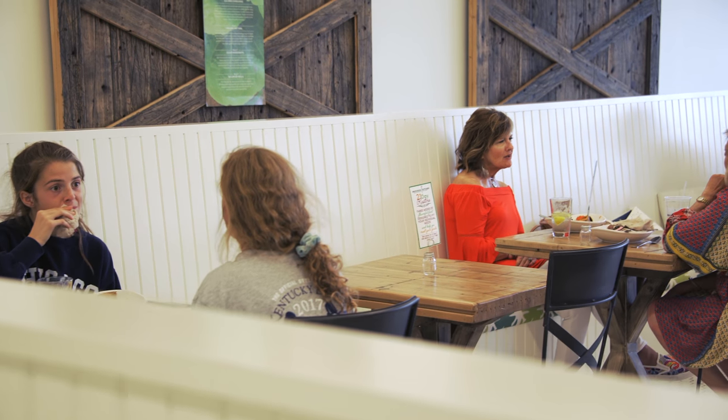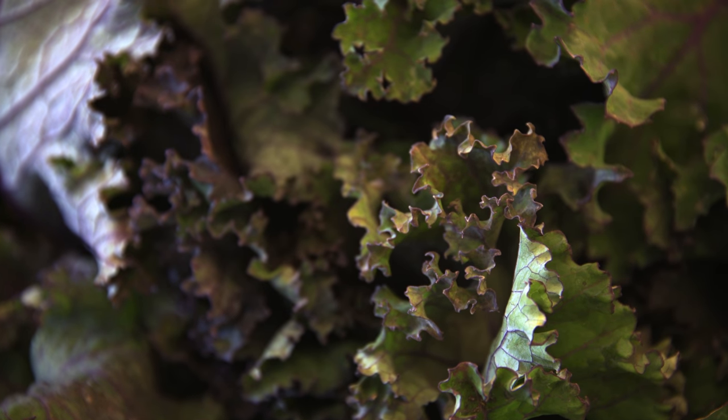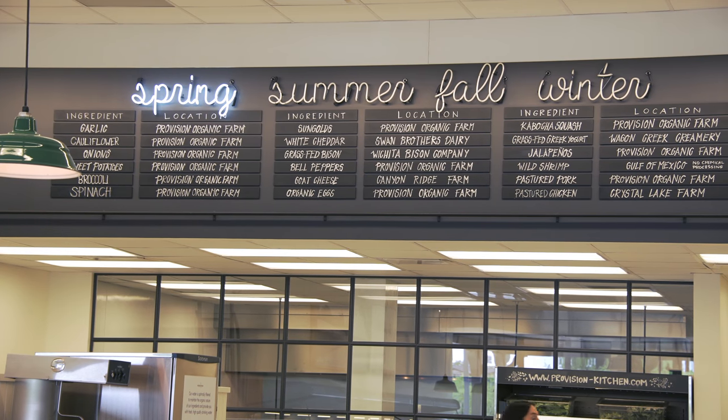Now, I think a lot of times we think of gardening as spring through fall, but you guys are open year-round. How do you help supply produce throughout the year? Well, we use season extension techniques, which I think is essential to farming in Oklahoma anyway, such as high tunnels, low tunnels, mini tunnels, row covers, anything that we can do to buffer the crops from the weather, whether it's shade in the summer or protection in the wintertime. So we can grow kale and salad greens all through the winter. And then we can use our hoops and put our tomatoes up, and we can put shade cloth so that we can deal with the heat here.